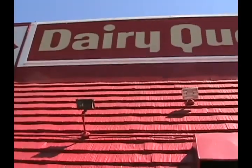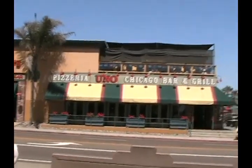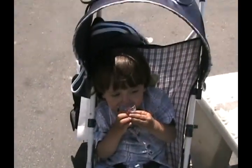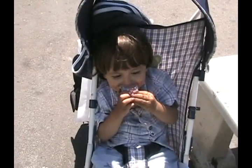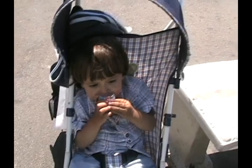There's Dilly at... What's this place here? Let's get the name of the place. A Dairy Queen on Peavey. It's across from Chicago Bar and Grill. And then there's Dilly eating his cone. Do you like it, Dilly? Yes? He means yes with his nod.